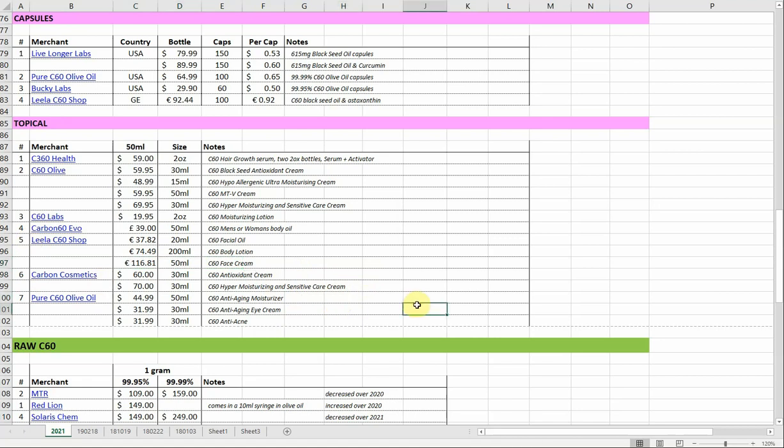And then, I just want to point out something, and I'm not trying to be critical to you guys, but if you just take your existing product and slap a new label on it and call it topical, I'm not even going to put it on the list. It's your regular ingestion product. These guys, it's a specific blend of all sorts of really cool, good for your skin stuff, and C60. It's not just, oh, here's our C60 in olive oil, we'll just slap a label on it and call it topical. No, that's not topical. You call it whatever you want, I don't want to be critical, but it's not really a true topical, like it's designed for skin, right? See what I'm saying?